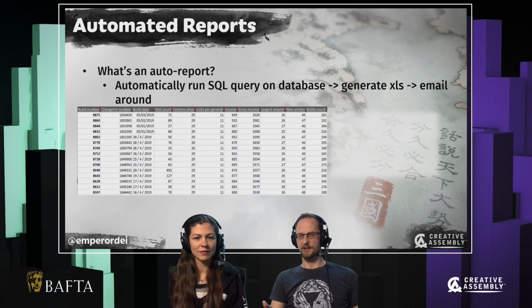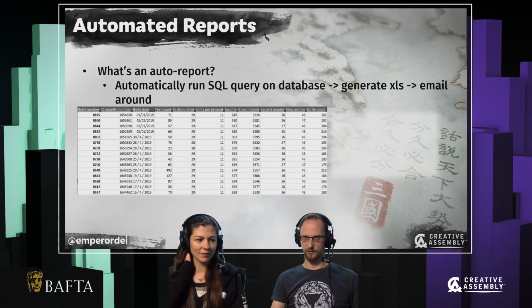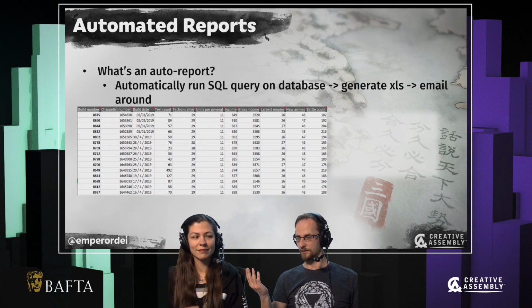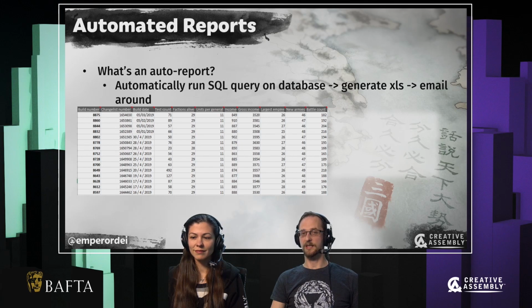The builds that the system uses are also automatically generated by the way. So this whole system is automated. The system automatically starts a build, it compiles the code, it fetches the game data, starts the autoruns, generates all the logs, injects the data into the central database, generates the automated report that I just mentioned, and then automatically sends it around in an email. It's quite handy.